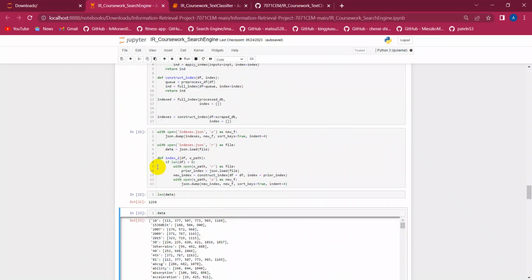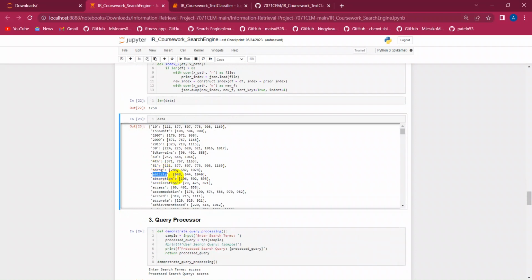The index data for this is 248, 644 and 1040. This was the result of the index data after applying all the pre-processing, like removing stop words and punctuation, making it lowercase, and using the word lemmatizer.